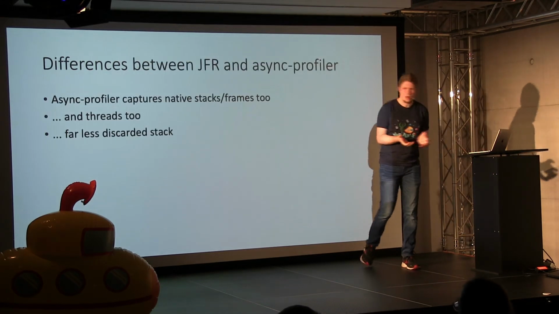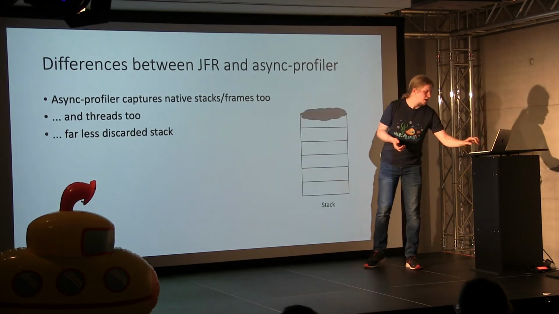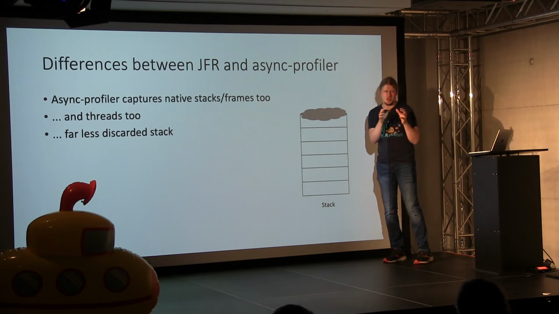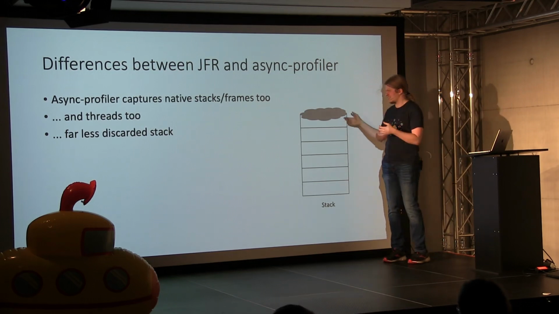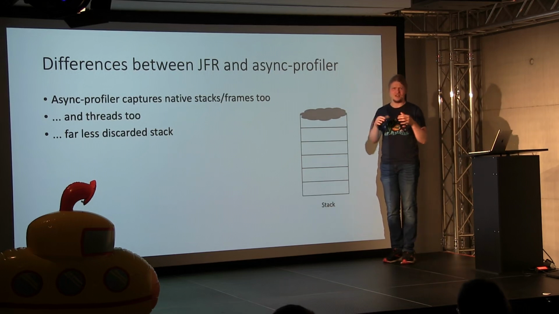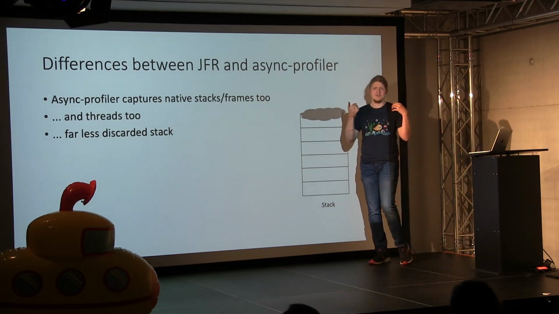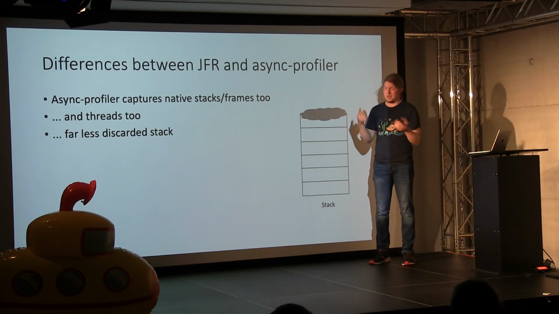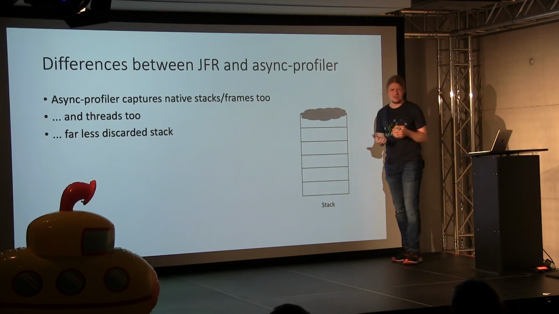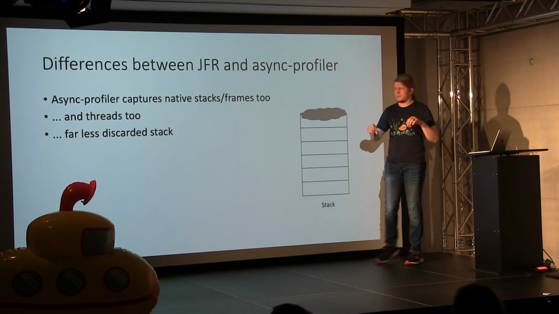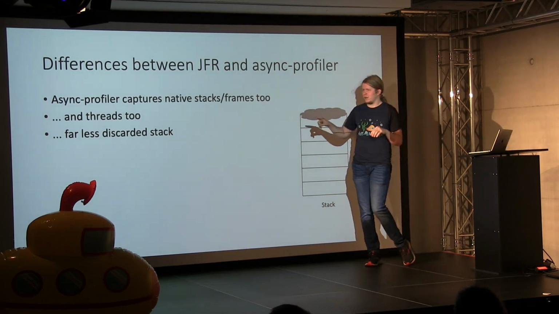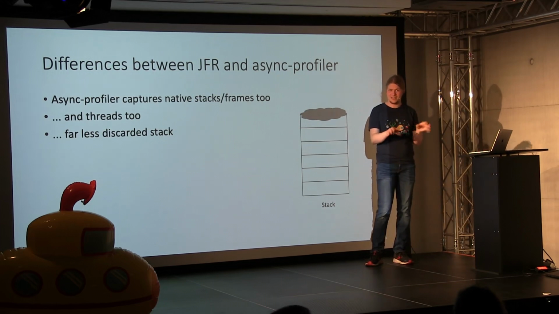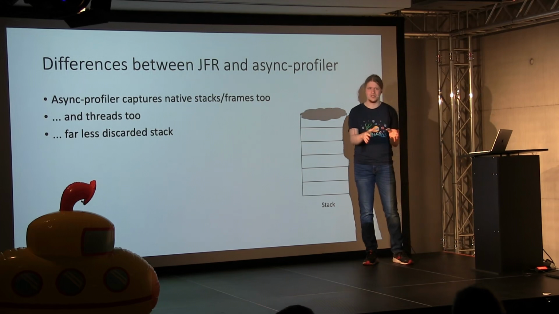But of course, they have problems. The problem is that when you look at the top of your stack here, it might be a bit squishy, so you might not know what the state currently is. You might be in the middle of copying something in the JVM. You might be in the middle of a JVM internal function that does something in the middle of JIT, or maybe in the middle of a garbage collection. So it's far harder to know where you are here. The people that wrote this API that does the stack walking really had to look into how to do this without segfaulting your JVM, which is one of the worst things that can happen to a profiler.